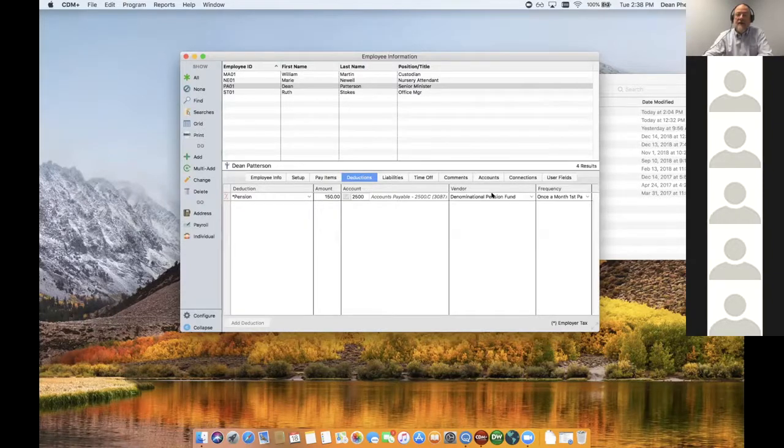Again, I can set up deductions. In this case, we have a fixed pension deduction for a 403B or 401K type of plan, and we book that against this accounts payable account. Because we checked that box way back at the beginning of the session when I showed you the system preferences, whenever I post payroll, I'm going to post this liability into accounts payable. So when it comes time to actually send that on to the denominational pension fund, I'm able to mark those invoices for payment and cut the check.